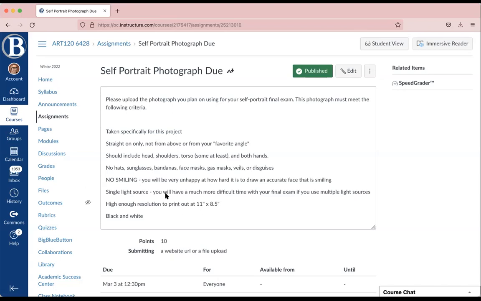No smiling. You're going to be really unhappy trying to draw you smiling. Watch what happens when I smile. Like if my face is flat and I'm not smiling. Okay, and then when I smile, do you see all that movement? So zygomatic goes up, orbicularis oris comes back. Okay, risorius moves, orbicularis oculi moves, frontalis moves.